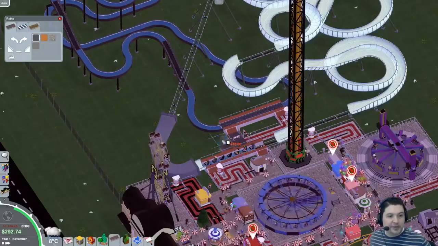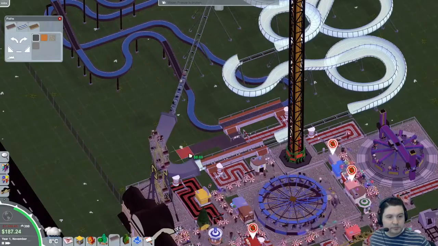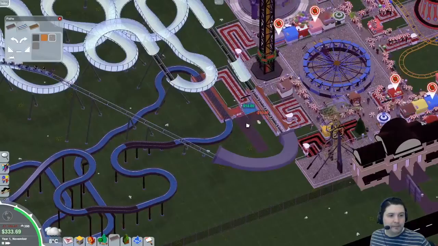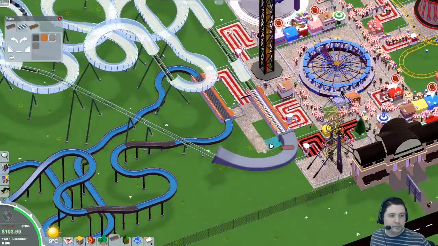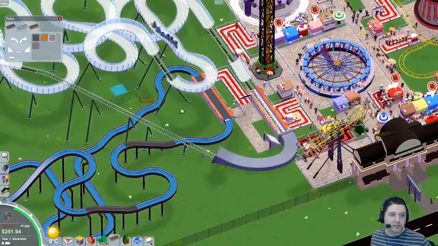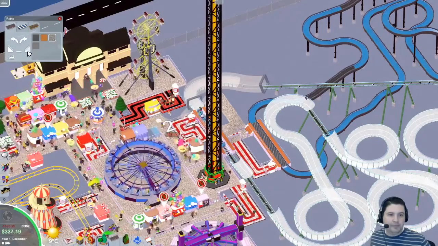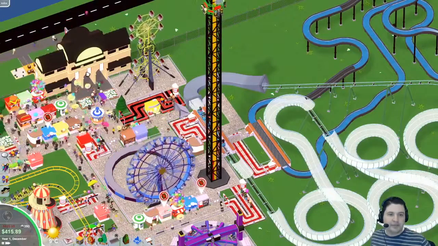Boom. So, here's what we're going to do, guys. We're going to go like this. Then we're gonna go like this. Wait, wrong path. Dang it. Then we're gonna turn it this way. Then we're gonna go straight underground, and then flatten. Then we're gonna come up. Oops, no, no, no. Flatten. Boom, just like that.